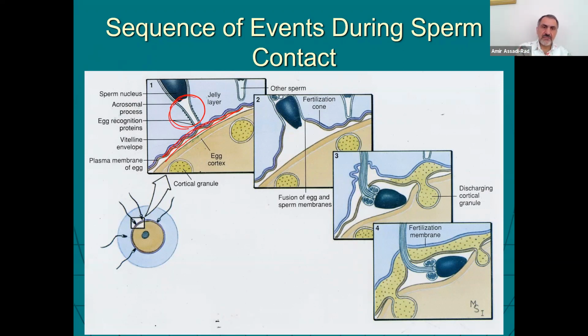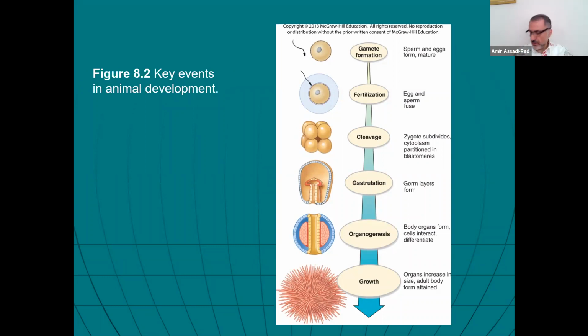So here are the digestive enzymes at the tip of the sperm. When the sperm enters the egg, only the nucleus enters. The mitochondria right here is left behind, so mitochondria does not enter the egg. To make a long story short, the mitochondria that you have, I have, is from our mother. We do not inherit our father's mitochondria. And the DNA in the mitochondria, as you studied in Bio 1, is all maternal DNA, not paternal DNA.